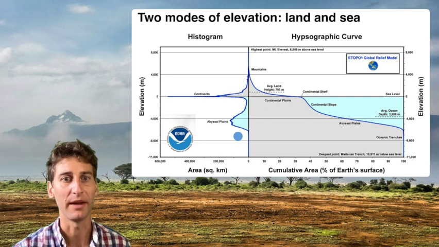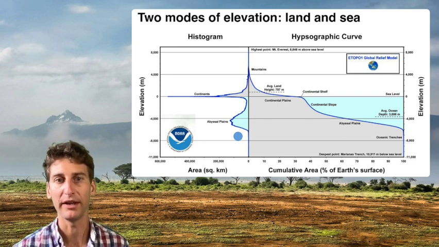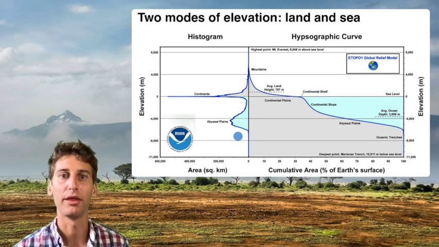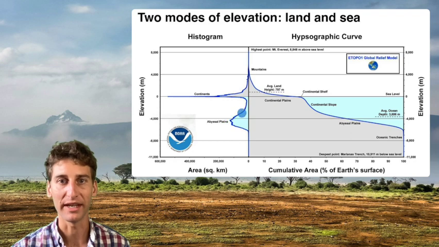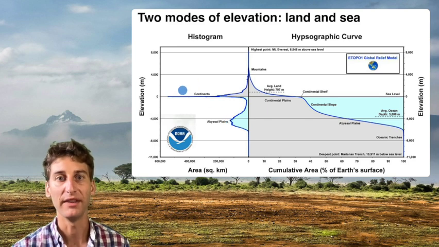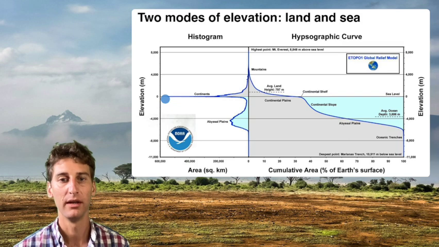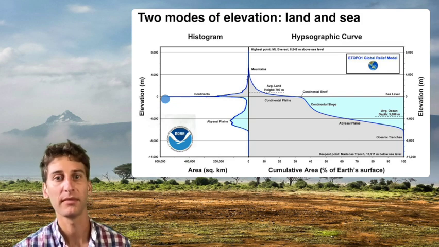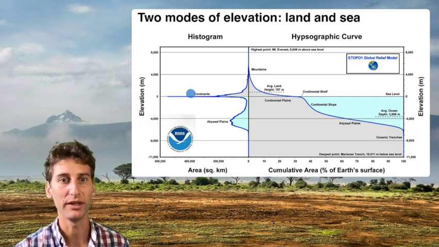You can look at this data as a hypsographic curve, but you can also look at this as a histogram. That's just counting how frequent every depth bin is on a global map of Earth. And what you see are these two groups that form. One is the abyssal plains, which is the most common ocean floor elevation. And then there are the continents here, just above sea level. That's the most common continental height. So really, Earth has these two different types of surfaces, continents and ocean floor.